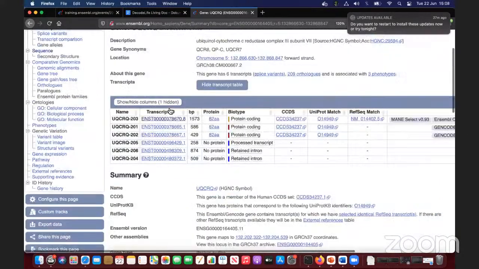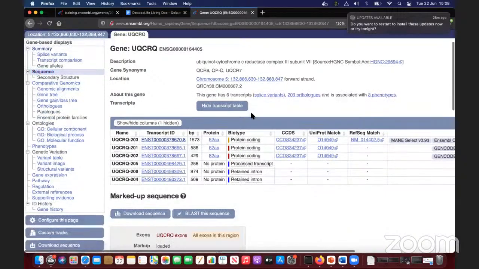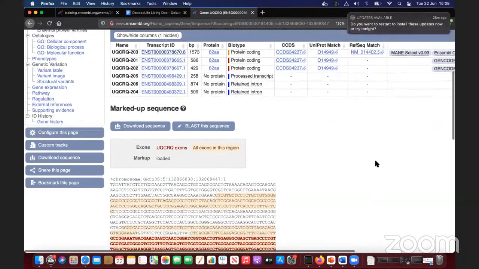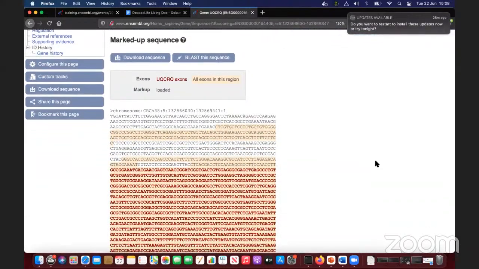So I now wanted to show you a sequence view. I'm going to scroll up and go to sequence in the left-hand side menu. So this view shows the sequence of my gene of interest in the flanking region. You can see the sequence here is given in FASTA format. We have the FASTA header line, which starts with a greater than symbol.